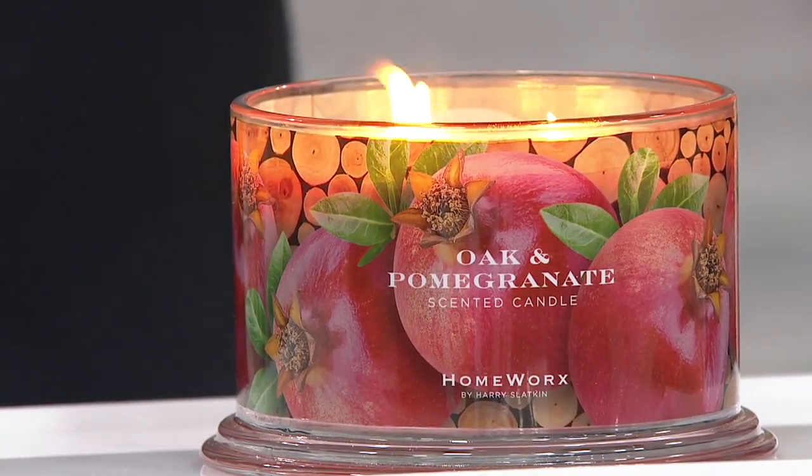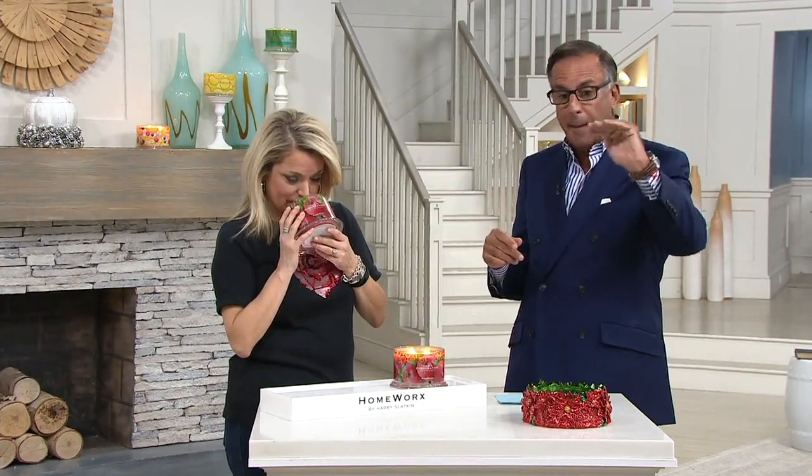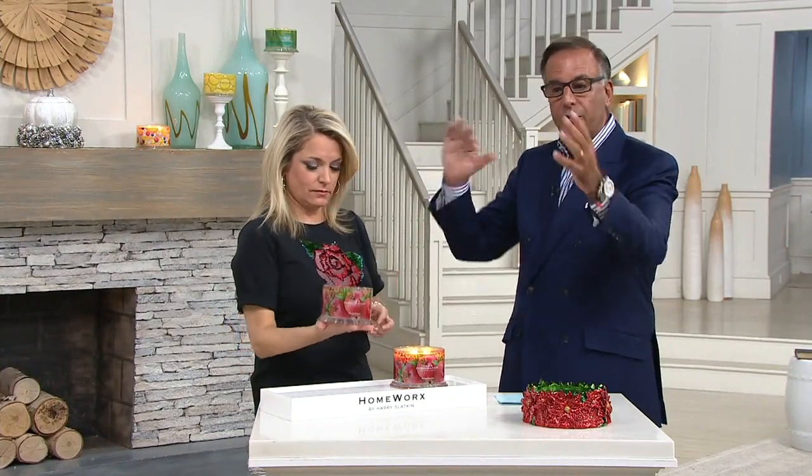There's a beginning, a wonderful middle, and a happy end — I'm about the whole story as it burns. I have top, middle, and bottom notes, so as this burns the scent is always moving. For example, I just smelled the red currant. Twenty minutes later, the oak moss came out. Twenty minutes later, I smell the praline over the red currant. And that pomegranate's been consistent throughout the whole moment.